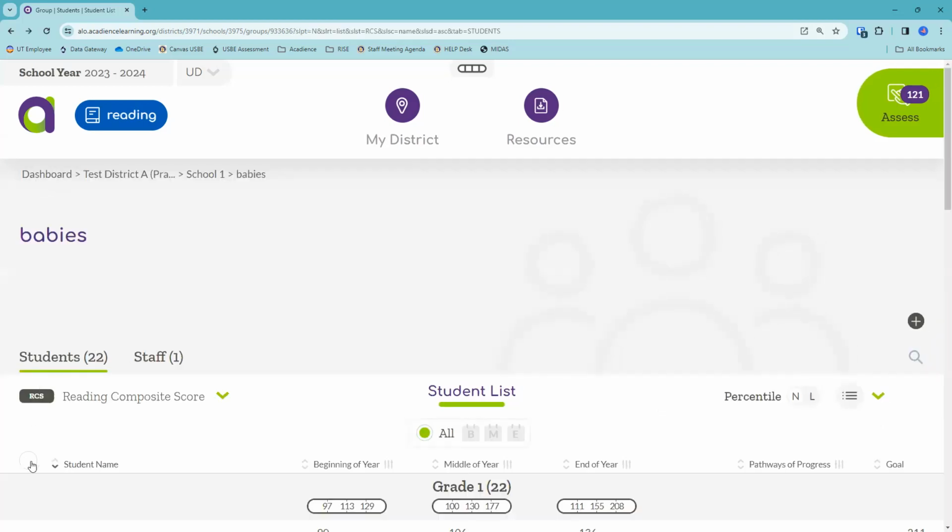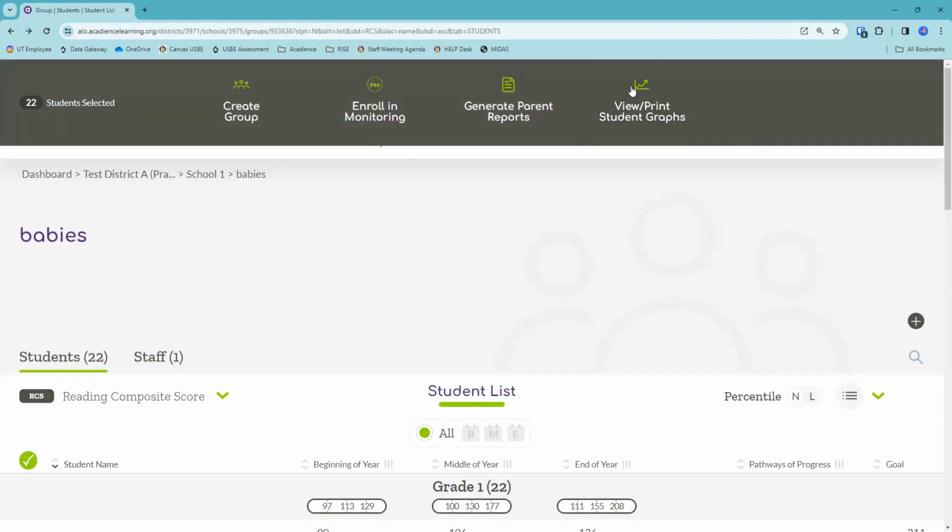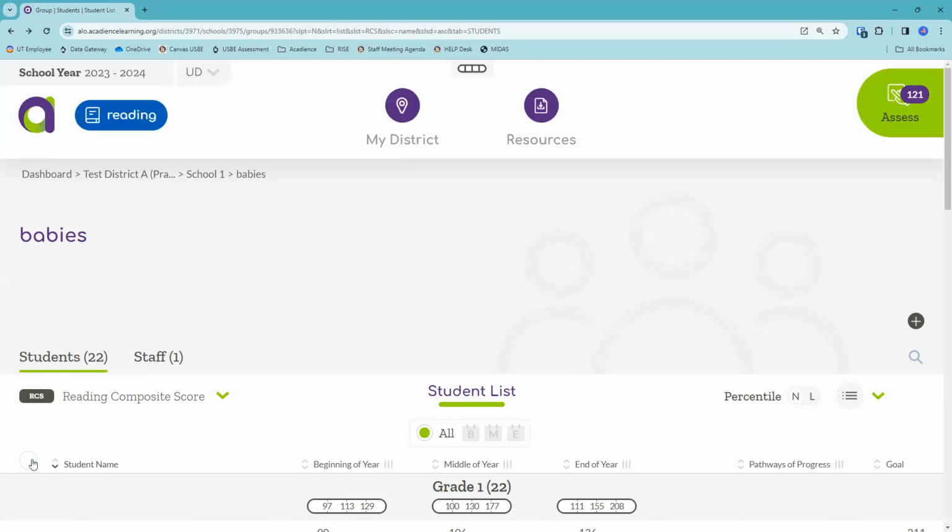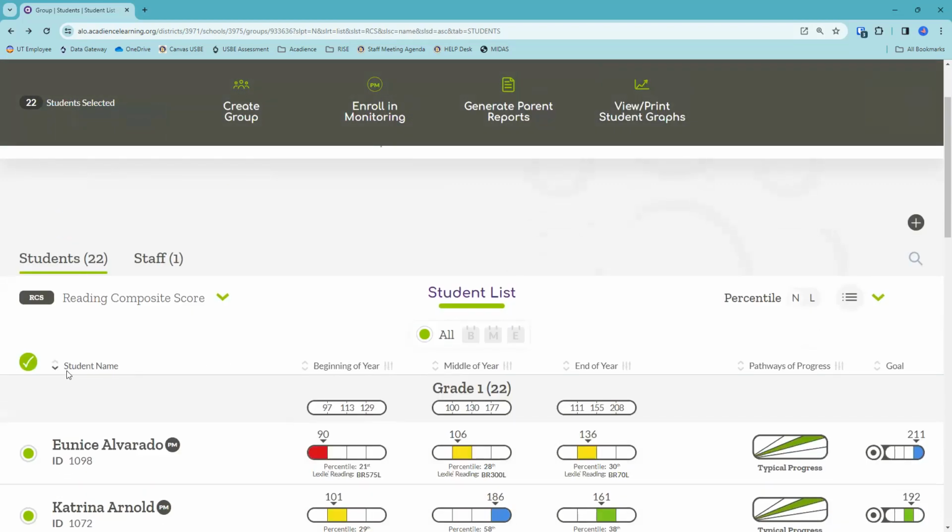You would want to select the group of students and choose view print student graphs. Any questions about those views when we're selecting the multi-select tool?